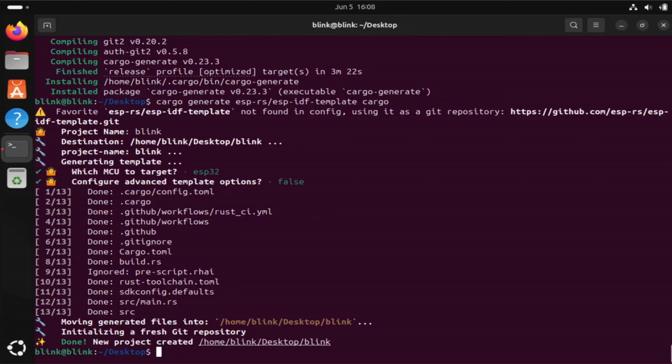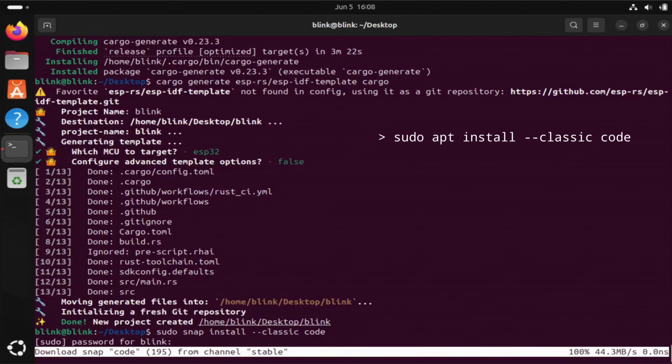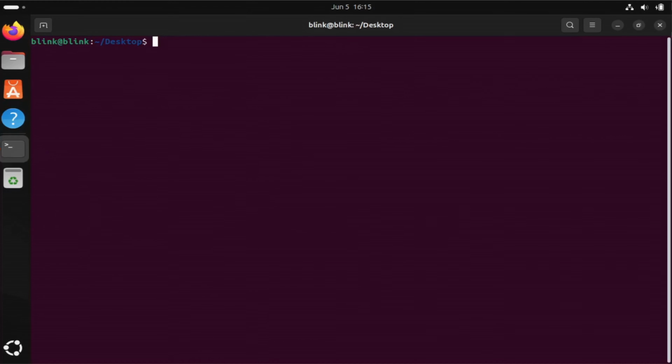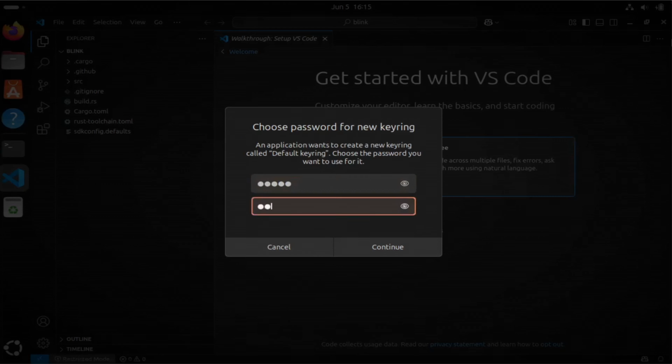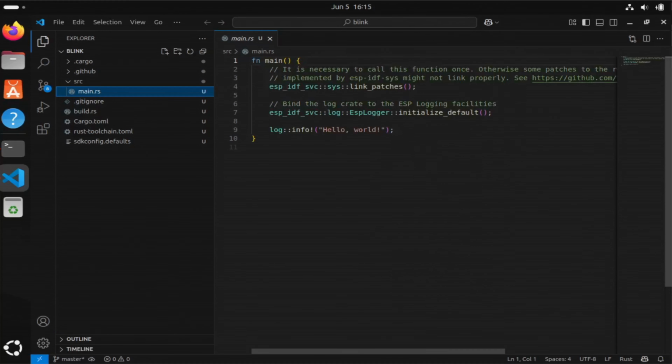Now we need to install VS Code so we can interact with the project. Now let's open VS Code and have a look around. Just like in our Arduino Nano project, there's a lot in this directory. It's really not important to understand the ins and outs of everything that's going on in here, but your project code will live in main.rs. This code comes with some helpful comments.